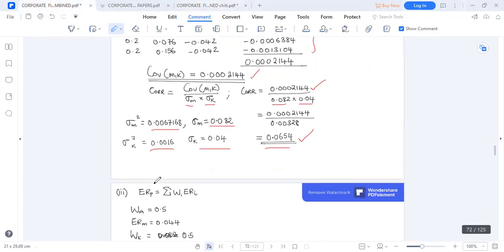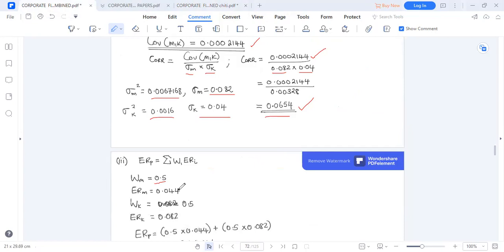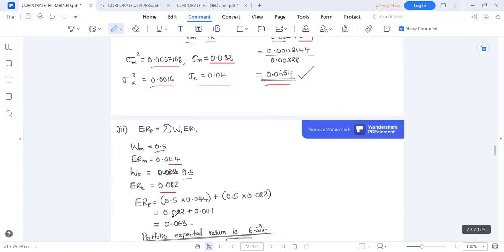Since we're given the weight, 50% in each, we just calculate 50% of the return for Masupa and 50% of the return for Cassava. Just multiply them and weight them. So we're going to get 0.063, which is 6.3%. That is our weighted portfolio expected return. Of course, sometimes you'll be told that, for instance, Cassava had a 60% weight in the investment. They will not give you the other one. So just know that if this is 60%, the other one is 40%. But anyways, at least you know what I'm talking about here. Are we all clear on how to calculate this portfolio return?